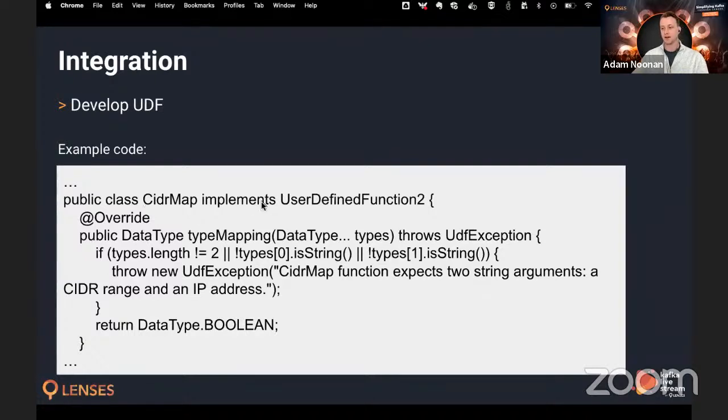You can see here that we're using the public class which is implementing UserDefinedFunction. If we were looking to implement a user-defined aggregate function, like Guillaume mentioned, working with more than one record or message value, then we would use that class instead. So a slight point of difference, an important technical detail. But overall, the concept holds the same. So if you're developing a UDF or UDAF, this process will be more or less identical. So when you're integrating your UDF, the first thing you're going to do is define that logic as code. You can do this with Java or Scala code. You can see here the initial public class that we implemented for what we'll be demonstrating today.